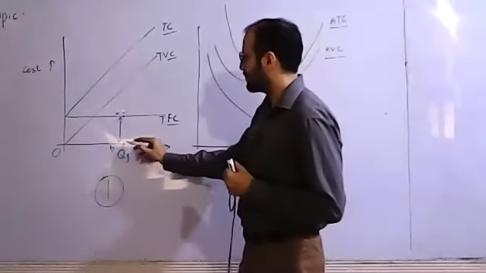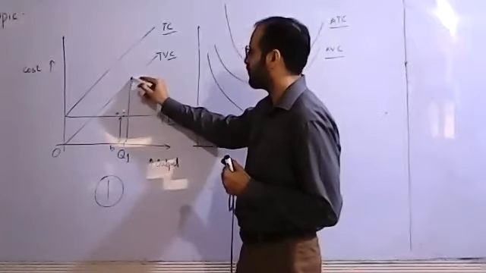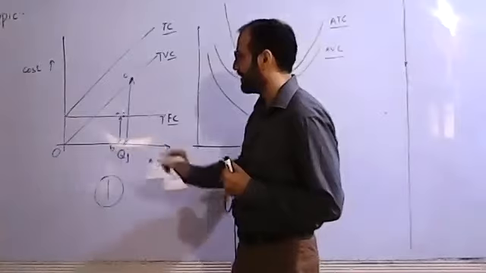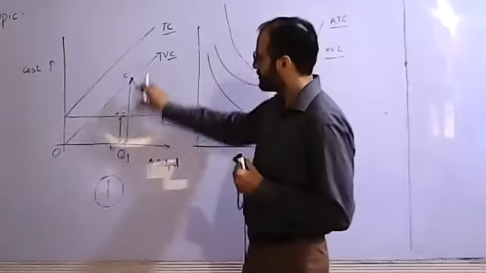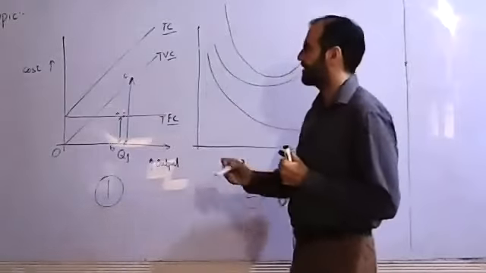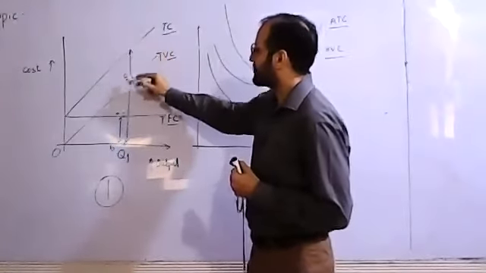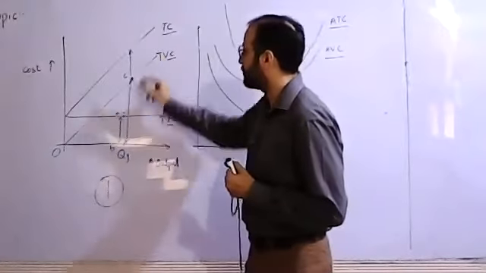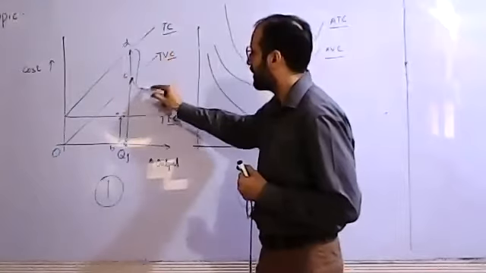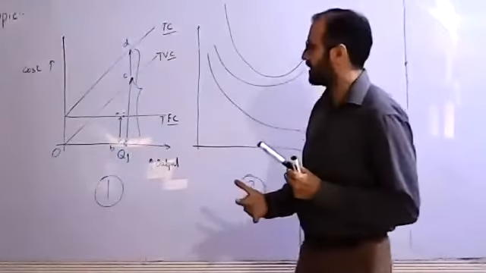Now what about the total variable cost? On the same output, if I take this point B and extend it to this point, let's say this is point C, then from point C to point B, or Q1, this total area will be represented as total variable cost. And if we extend it further, from Q1 or point B to point D, this total area is going to represent the total cost area.